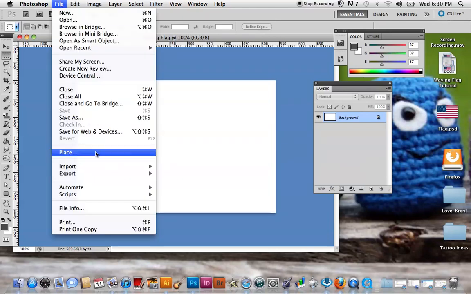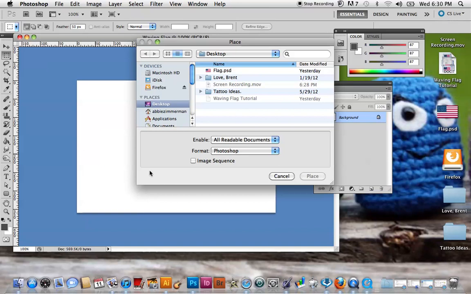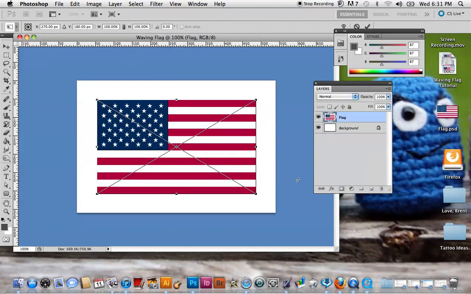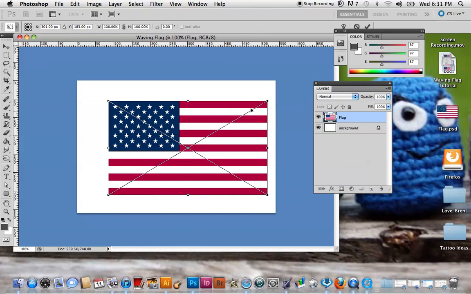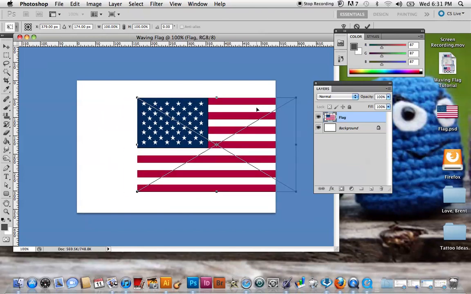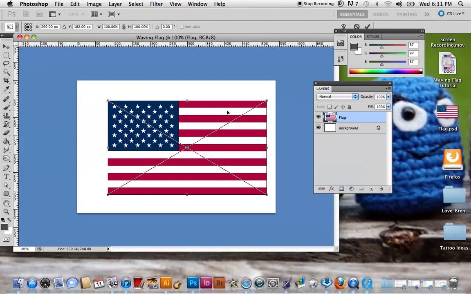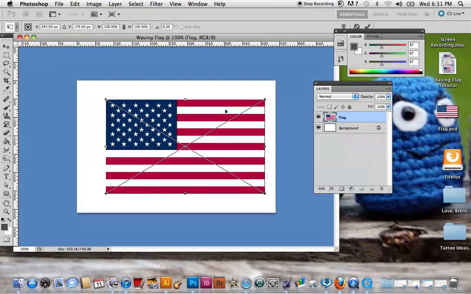Next, we are going to place our flag. Mine's actually on the desktop. So wherever you saved your flag, you just want to go find it and click place. So here's my flag. We do want to make room for it, but we do also want to make room for the pole that we will be putting in on the side over here. So I'm just going to move it over a little bit more. You just don't want to get it all the way over onto the side like this. You just want room for your flag to be able to float there. So once you are satisfied with your position, you can place it.